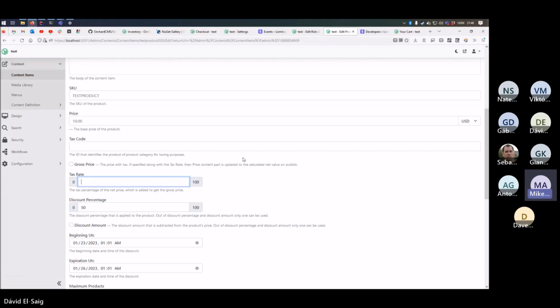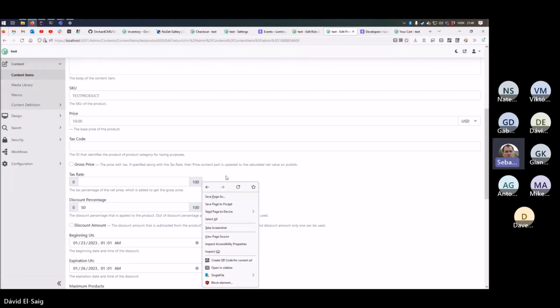I'm just trying to think, does it even make sense to put a tax rate per product? I don't know, because usually you tax in bulk, maybe on a group of products, maybe on the entire thing, right? That's usually how tax works. It's not per product. You define tax groups. If you have 1, fine. If you have 0, fine. If you have 10, fine. But you select the group in your product. You don't select the tax rate. Right.